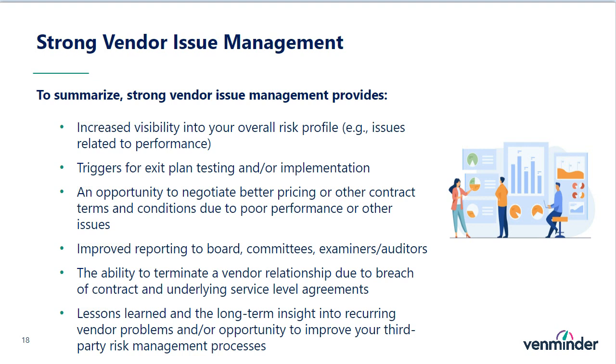There's also triggers for exit plan testing and/or actual implementation from these issues. There's an opportunity to better negotiate pricing when those renewals come up, putting the evidence in front of your vendor of how their incidents or disruptions have impacted you, how their poor performance has been monitored, logged, and how you've noticed trends, and maybe why you're considering going with an alternate at this point. Gives you great leverage and negotiation ability.